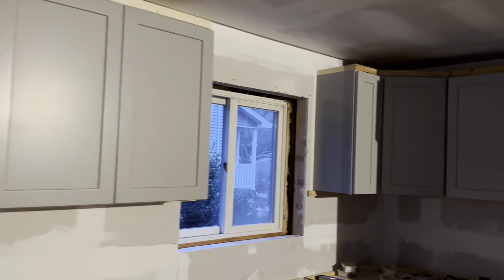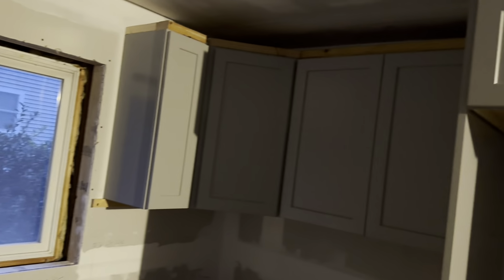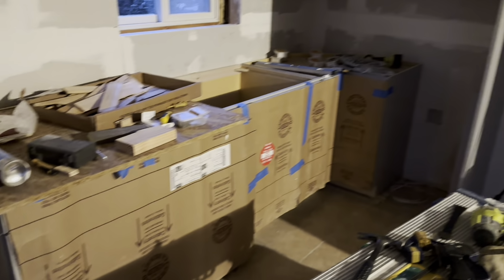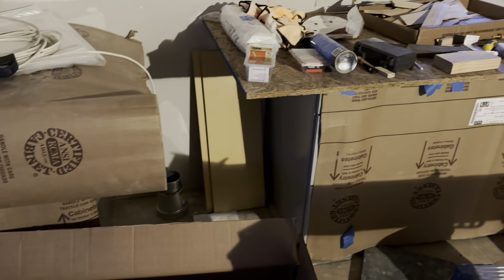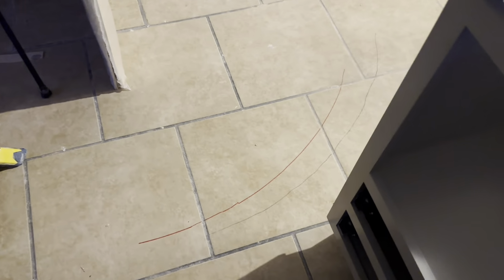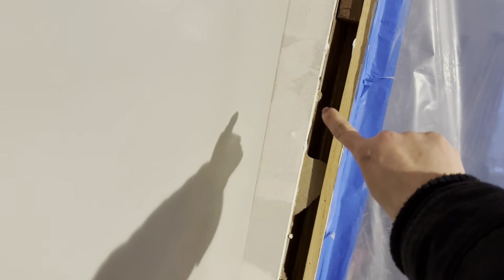The wood on top of these cabinets is for the riser, and then the crown goes on top of that. But he installed all of the uppers and the fridge panels. That is where the stove is going to go. And here's the island. I picked a place. It's really weird. I hope everything works out. But now you see this red line. That is now the 36-inch thing. Also here, remember I told you it was going to go right into the molding and he would just have to trim a little? Look at all the space. He also busted a hole through the wall because he said he underestimated the unevenness of the ceiling and floor for the fridge panel.